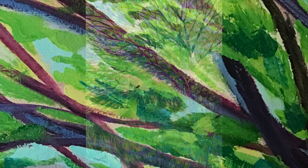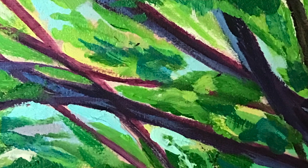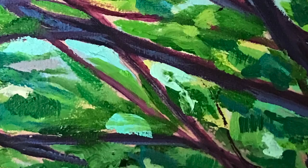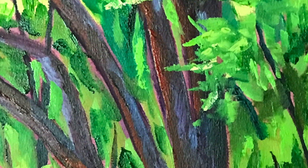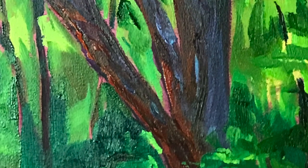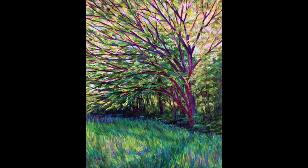Here you can see a variety of the colors that are used. There's a whole palette full of different colors — greens and browns, blues, even some lavenders. This gives a sparkle to the sense of light coming through the branches. In the main trunk of the tree, you're going to see again a variety of colors that seem to give a sense of vitality to the entire picture. The brushwork adds some texture to it, and of course in the foreground you see the texture of the grasses and the implied motion that you would see in a little bit of a breeze.